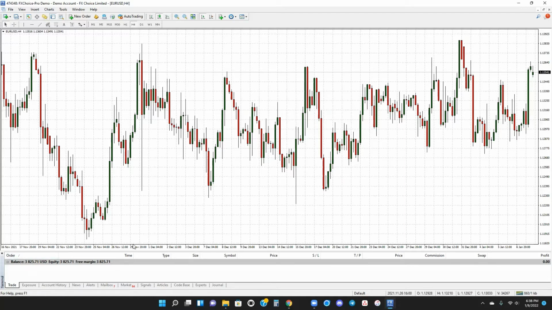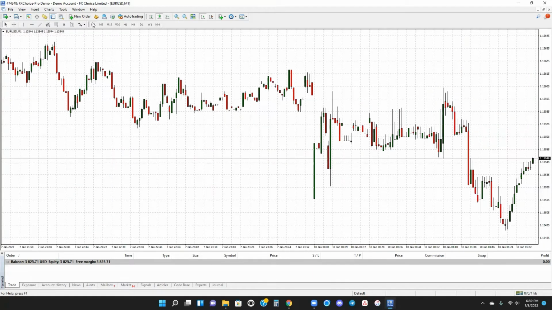Same thing with the actual numbers down here when it comes to the calendar, right? So you see it says December 1st, December 2nd, December 3rd, and so forth. I'll go to the minute time frame, January 7th. This whole thing is January 7th, January 10th, and so forth. Right, so that's beneficial, and that's something you need to do. Next thing you know, you have these things over here, right?